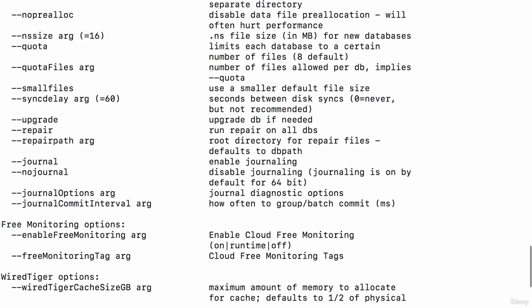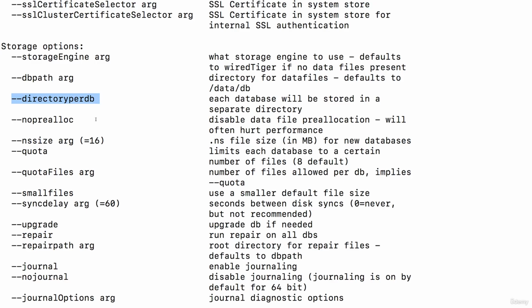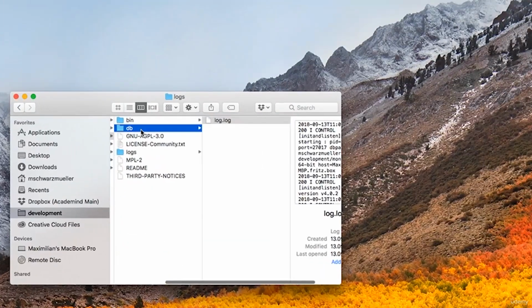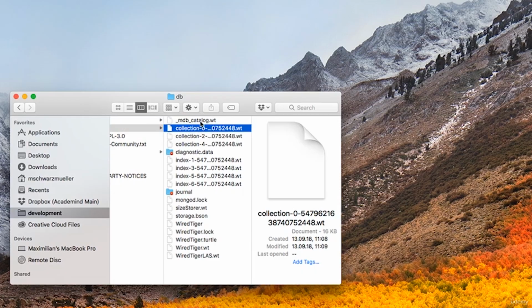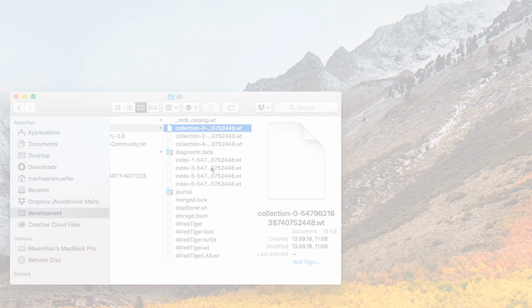default settings. You also got useful commands like repair, which is a great idea to run if you have any issues connecting and see warnings or errors related to database files being corrupted or anything like that. Directory per DB would be a setting you can add to not have a DB folder with your collection files stored all in the root folder, but instead they would be grouped in subfolders with one subfolder per database in your database environment, so to say. So if you have 4 databases, you would have 4 subfolders, and every subfolder would contain its collection and index files. We'll dive into indexes later in the course, by the way.